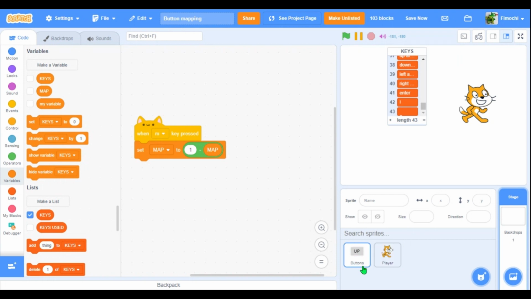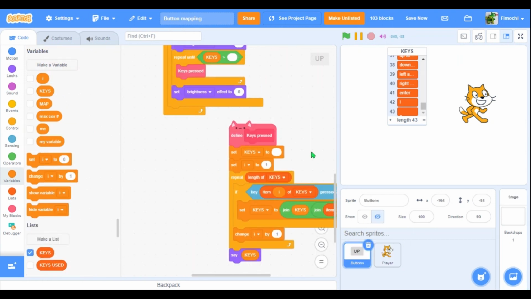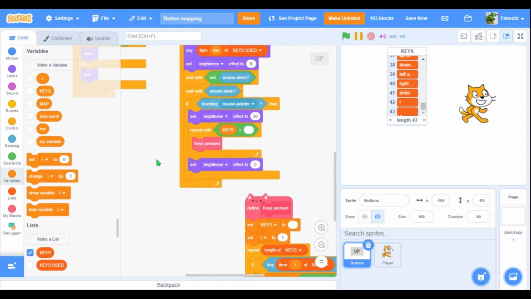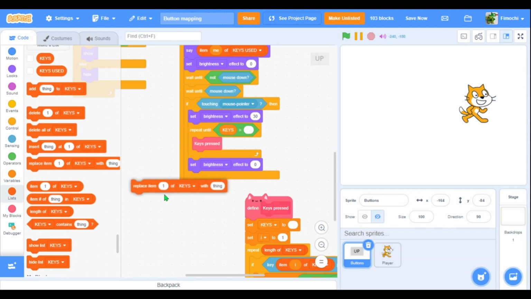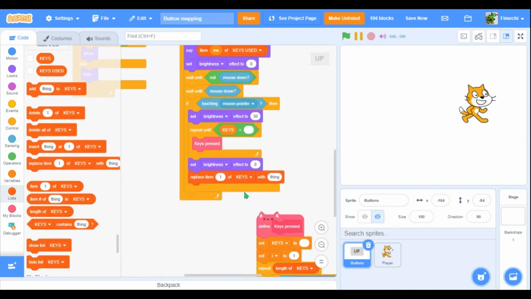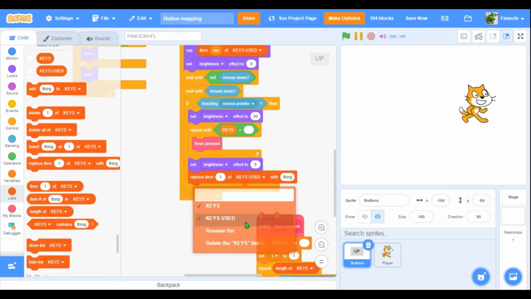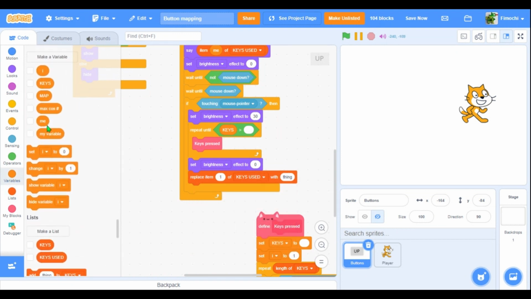So anyway, go back to your buttons sprite, and under the set brightness effect to 0, replace item 1 of keys used. And this isn't going to be item 1.